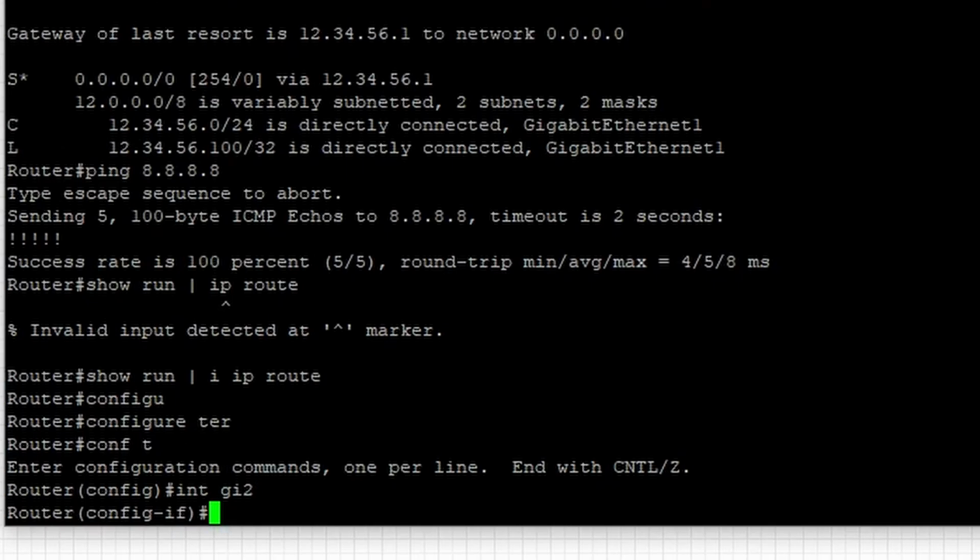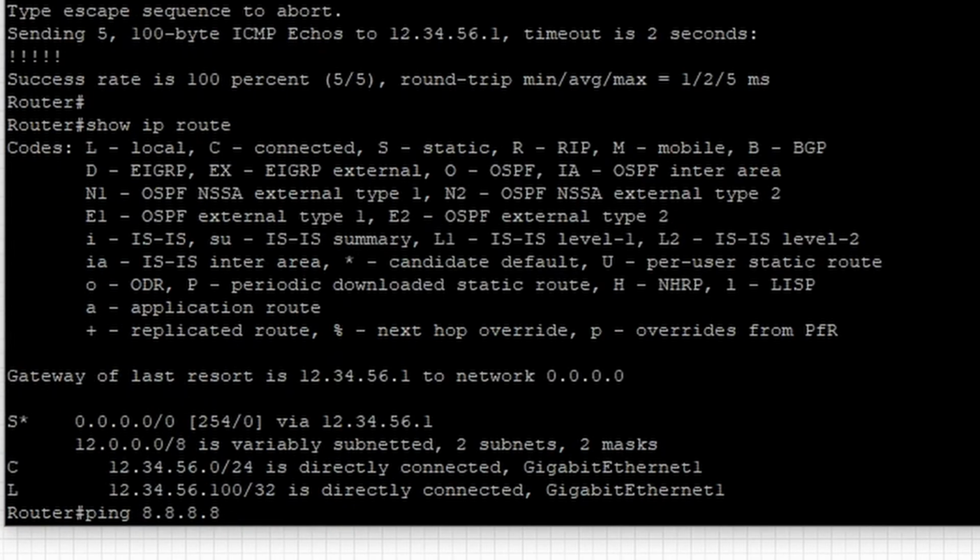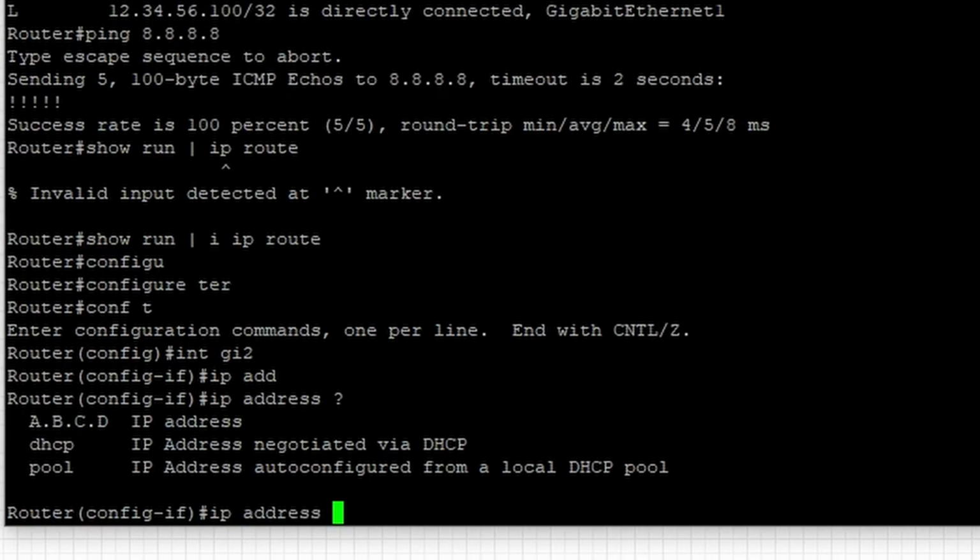And let's assign the IP address for the LAN. Remember, previously on the outside interface, we used DHCP because we wanted the router to get the IP address from the ISP automatically using the DHCP client. In this case, we will actually run the DHCP on the router and we will assign an IP address to this computer here using the DHCP server running on the router. So the router has to have a static IP address assigned on the interface. And let's assign it.